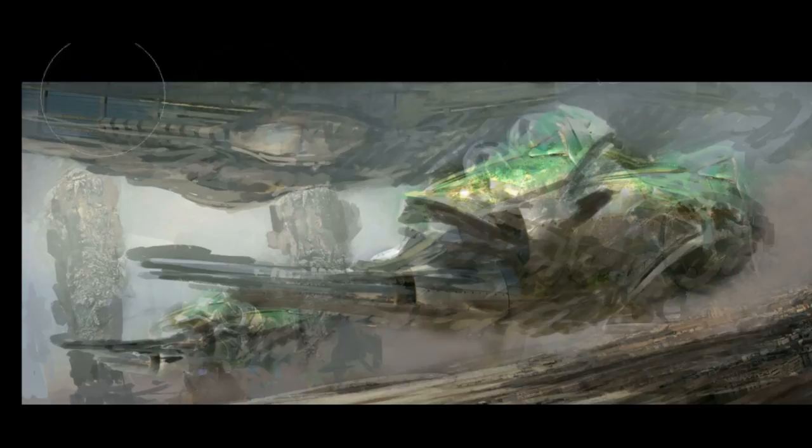You only have so many calories a day to burn on this kind of stuff. So I try to distribute all that energy evenly, and especially in the beginning. The beginning phases of a painting or a drawing or any design is the most important, at least for me, because I find that's when all the stuff comes together. The fundamentals, the designs, the shapes, the lighting, the colors, the mood, all that comes in the first maybe 1 hour of your painting. So once that stuff is done, the rest, the detail and everything, is much easier to do.